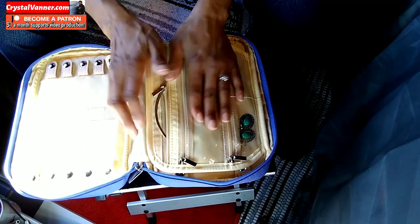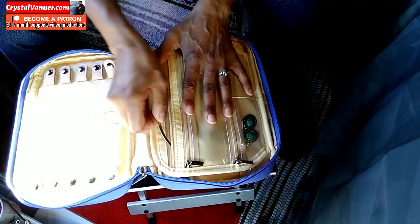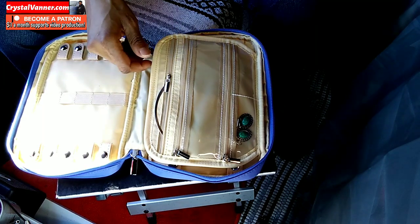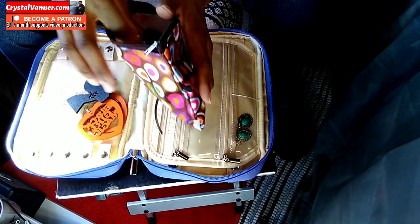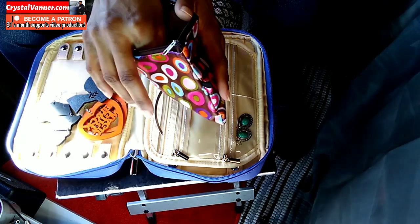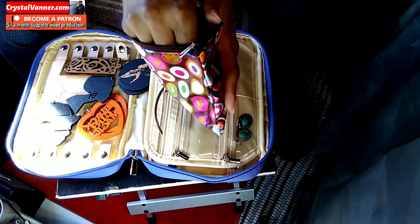Yeah, I really feel like I've got to go get this put on a, yeah, it just doesn't do it any justice. It really doesn't. All right, now as far as these big earrings here, the wood earrings, I do not 100% think they're going to work in this pouch, but we shall see, because I have several of them.